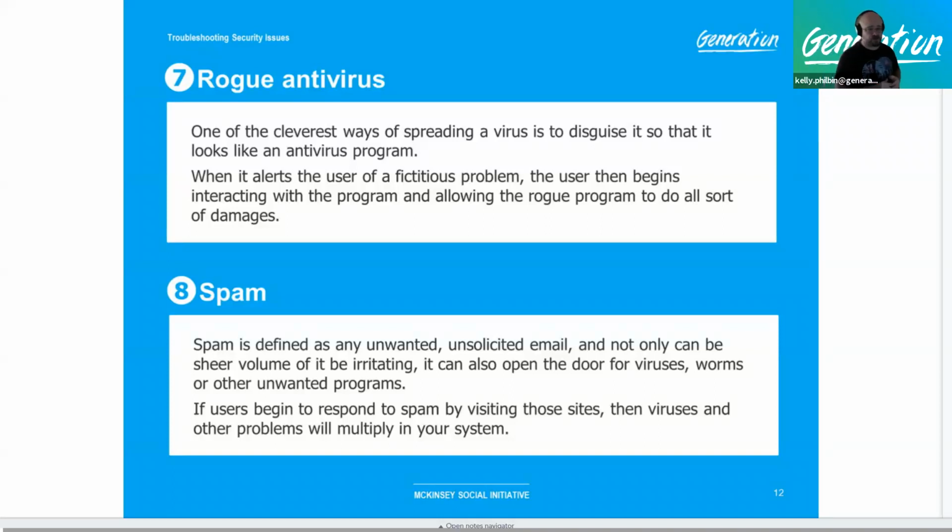Spam. Anybody who has an email account is very familiar with this, as it is something that seems to plague everyone, to varying degrees. Anytime you go to any website, get cookies, or put in your email address for anything, it seems to be followed by an avalanche of spam.